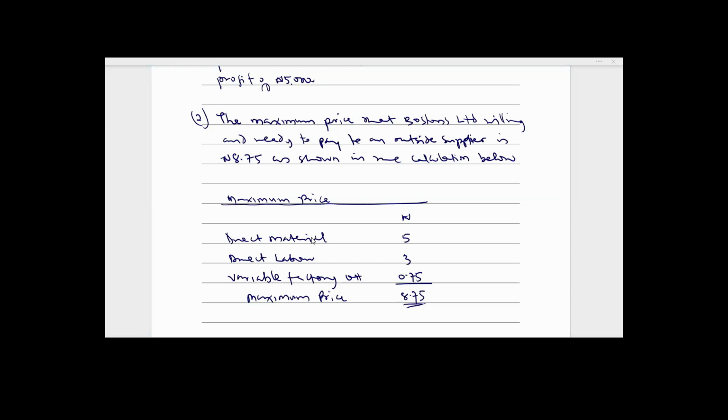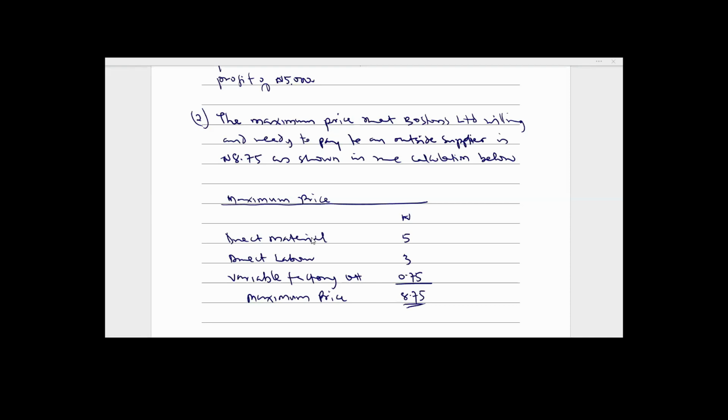Yes, sir. So requirement number 2 says the maximum price the company should be willing to pay to an outside supplier for the product. How then do we decide whether the price should be given per unit or the total price, which is 35,000? How do we decide, since it didn't mention in that requirement whether we should state the answer per unit or as the total price? I don't know if you get my question, sir.